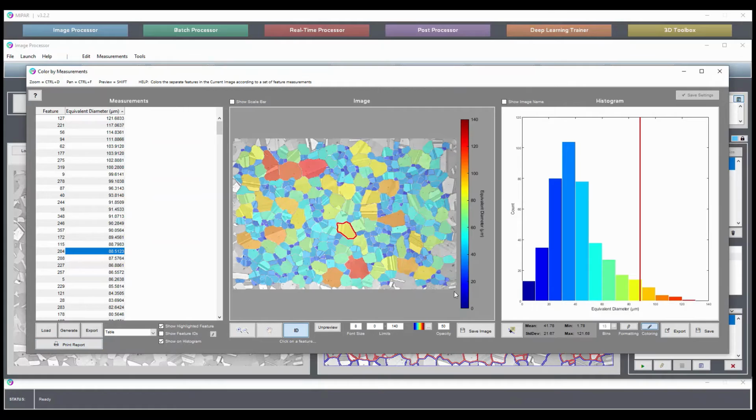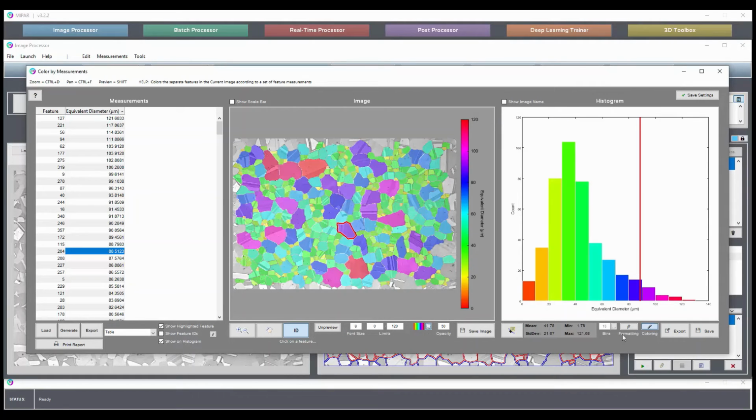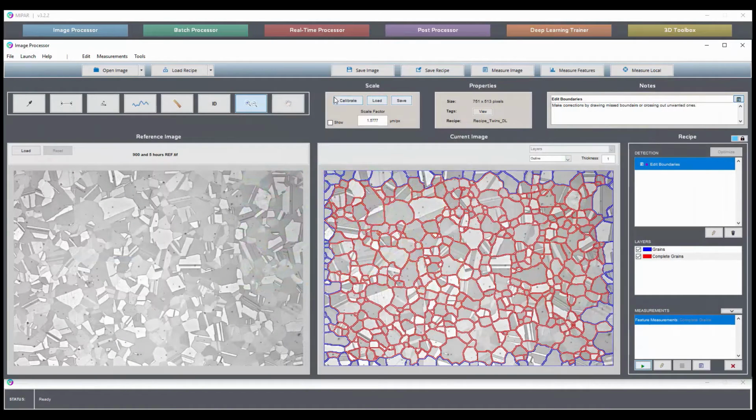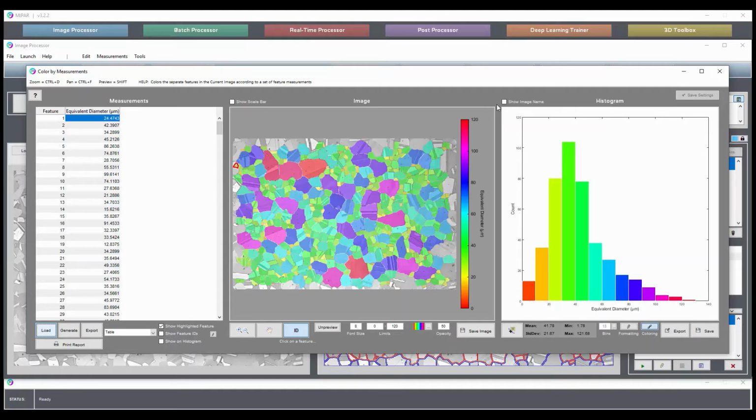And if you did want to change settings in here, say you wanted to adjust the color scale limits, maybe you wanted to use a different color map, maybe you wanted to change the number of bins or custom set them to certain ranges, all of that gets resaved when you click Save Settings. So the next time you or a colleague were to run this recipe and you push play, all of that measurement configuration comes right back for you the next time.